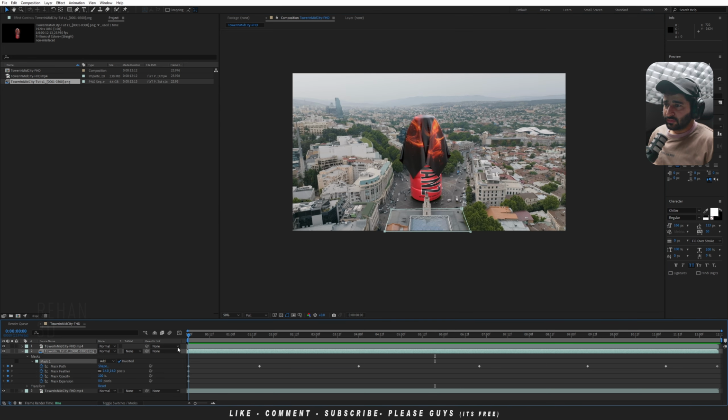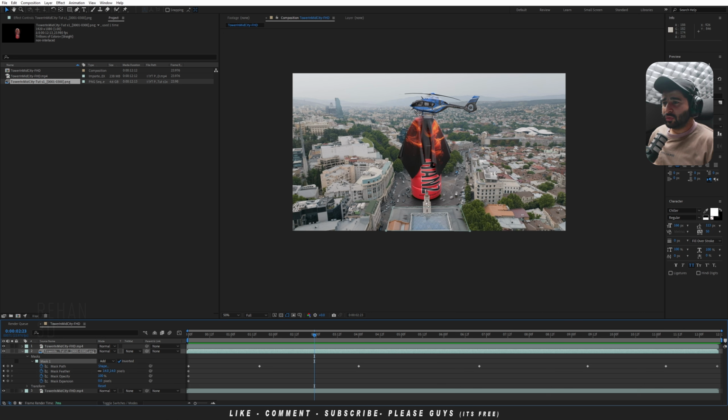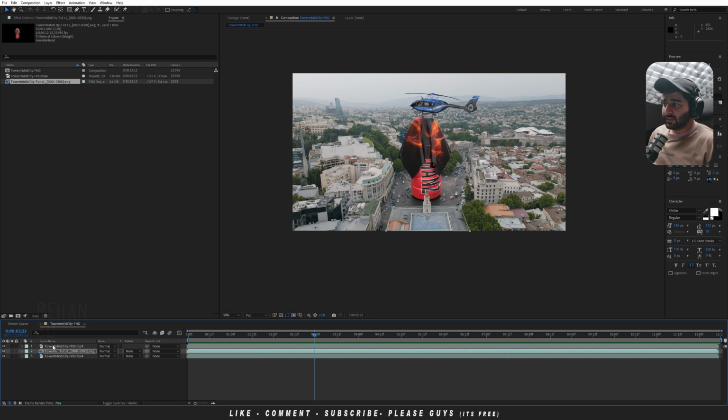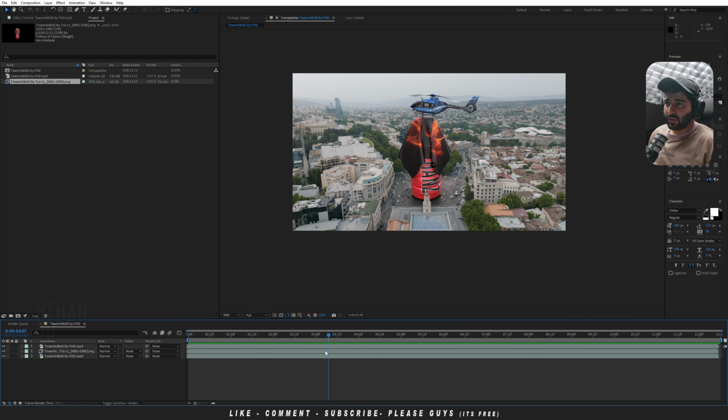Okay, and after this guys, you can see this is looking very good and accurate, and you can see with this little detail our VFX shot is very much enhanced, like this building shape. Okay, and how much realism we added with this simple effect. So I will just save this file.